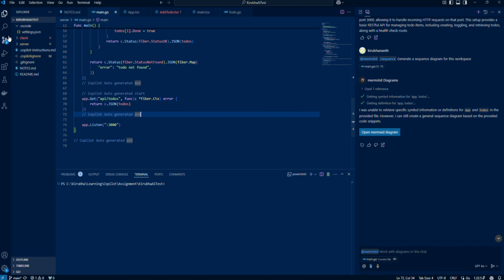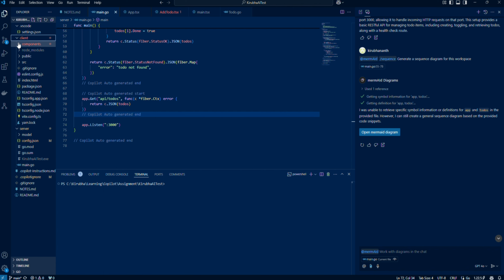This whole project was generated by Visual Studio Code through the Copilot. So what I did is I created an empty folder with client and server, two folders. That's it.